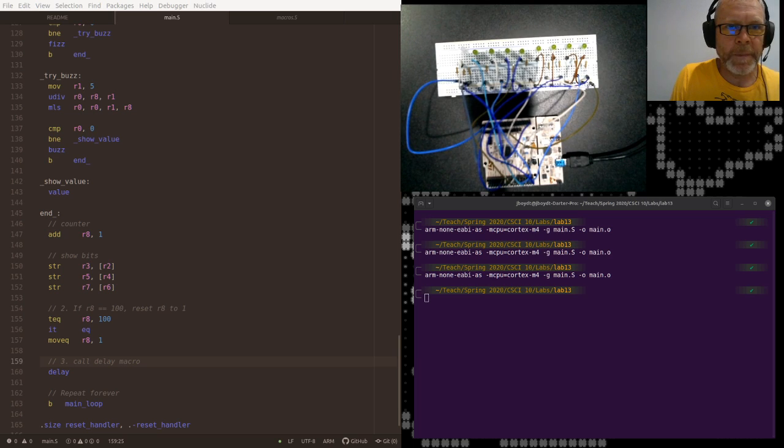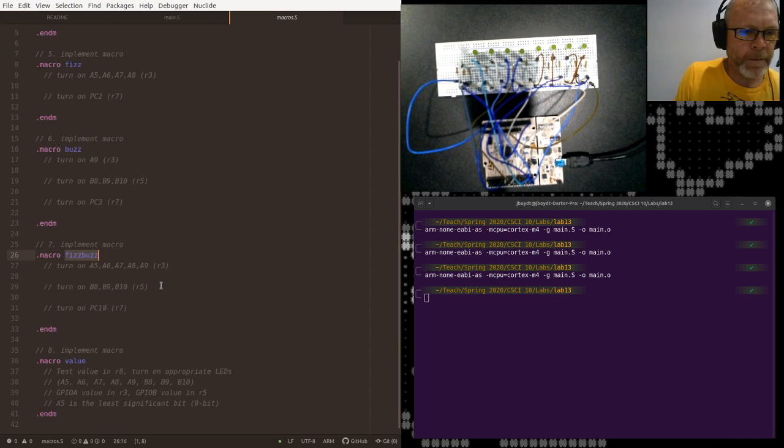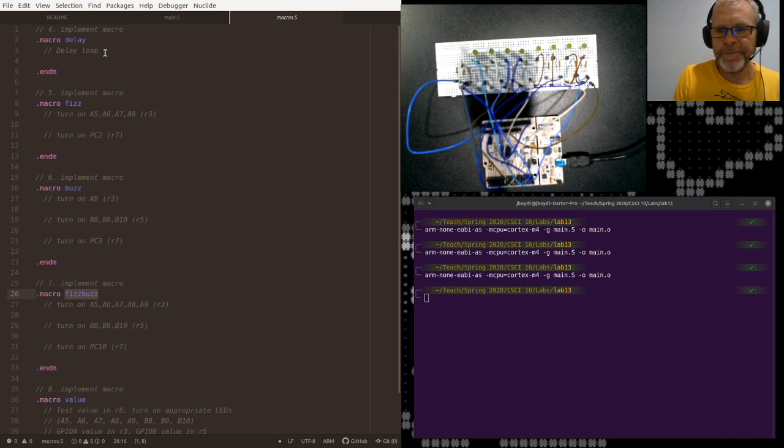Okay, macros time. So we're going to start building up the macros one at a time. The first one is delay. So what I'm going to do is go steal the delay code from another lab and plug it in here.